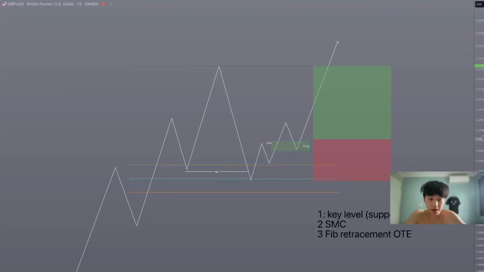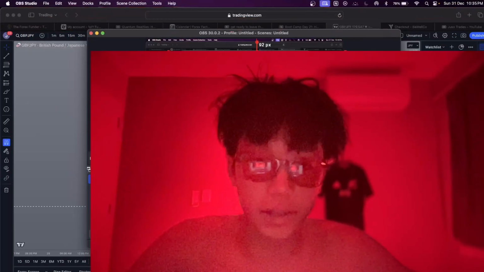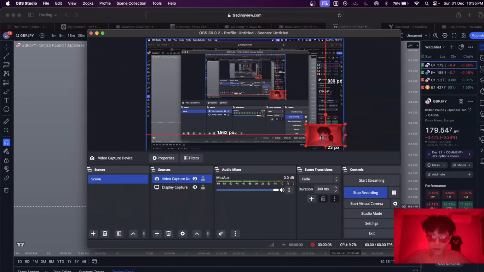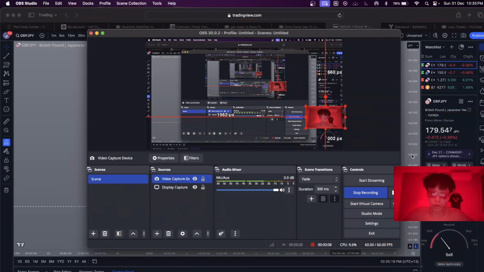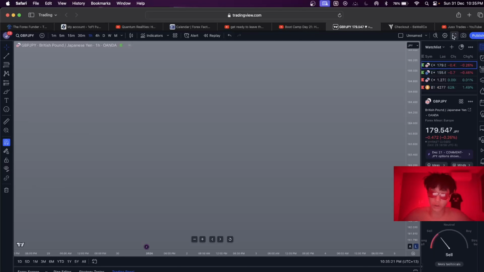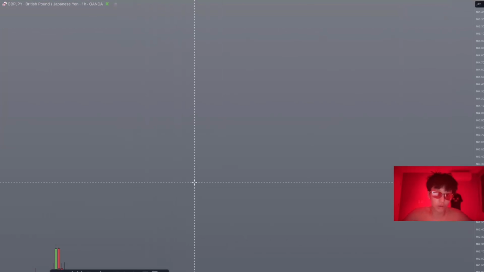Let's hop into the market and see what we can find on the chart. It's nighttime. I'm editing my video, and I just realized I forgot to do a bearish version on the line graph to show you guys. So I'll just show you what that looks like real quick.